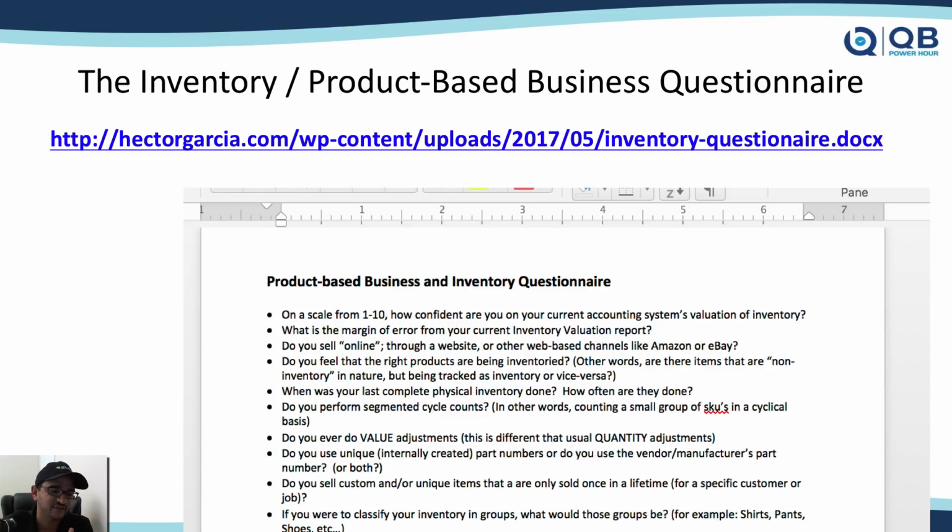I agree that you can use a SKU for whatever you want. It doesn't have to be necessarily a SKU. You can use whatever you want. Is there a good inventory software that works with QuickBooks Online? It is not part of the scope of work here, but SOS Inventory, Dear Inventory, and Locate are the three most popular inventory-related apps. Somebody says, I didn't get my CPA certificate. You email me and request that. I'll stop with the questions. There's more that I couldn't answer, but let's get on with it.